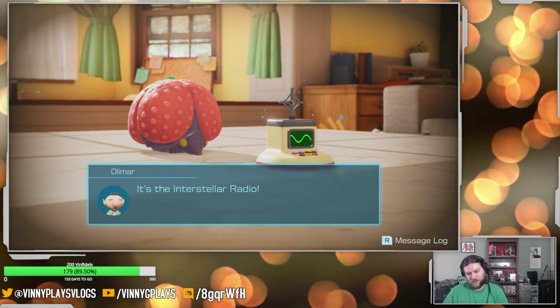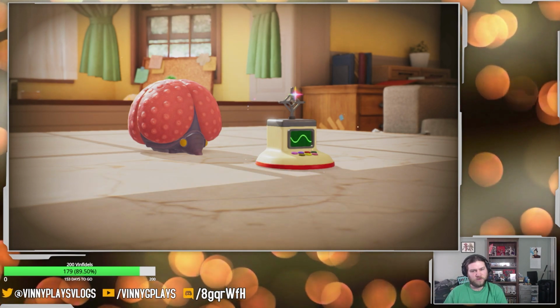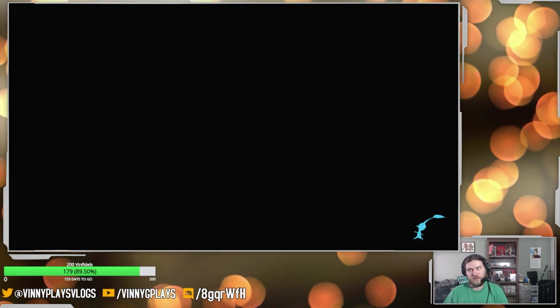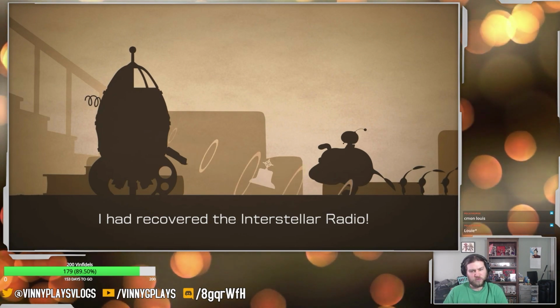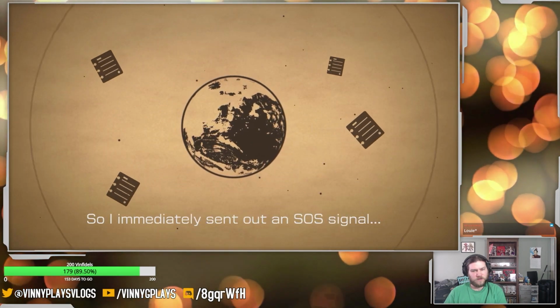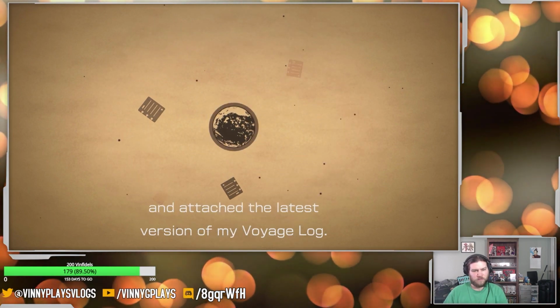Oh god, old annotations. It's the Interstellar Radio! We located it at last! With this back in my possession, I could finally call for help. They had recovered the Interstellar Radio. So I immediately sent out an SOS signal, and attached it to the latest version of my voyage log.